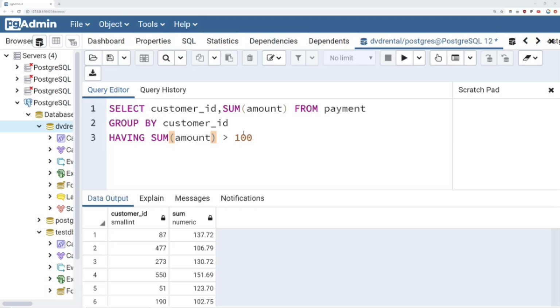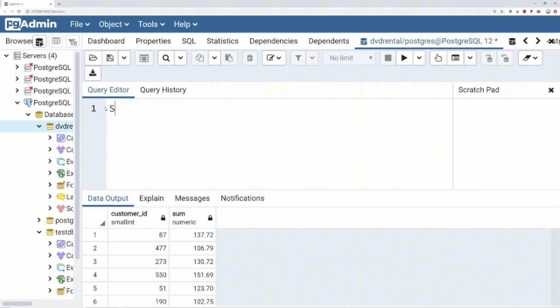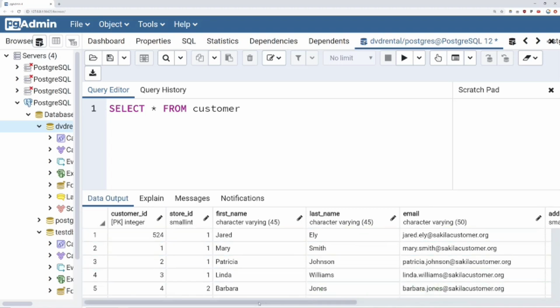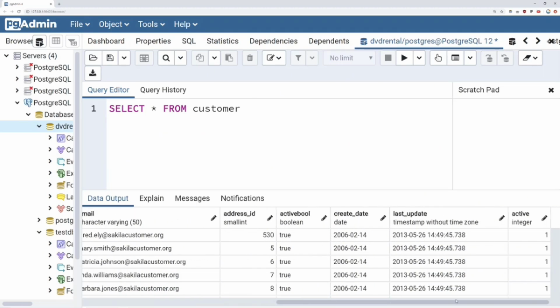Let's explore using having with a count call instead of just a sum call. We can do this by exploring the customer table. Just to remind you, we'll select everything from the customer table. So this is the customer ID, a store ID, first name, last name, their email, address ID, etc. Let's imagine we wanted to know the number of customers per store.